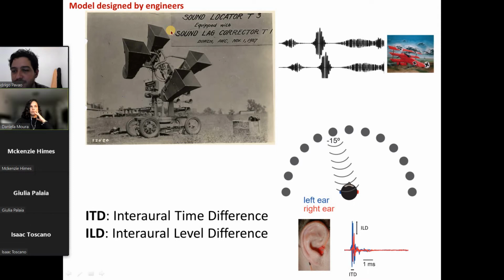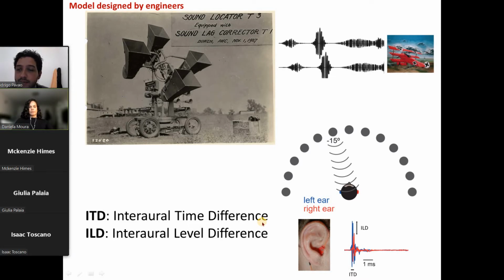So you have two pairs of microphones very far from each other, so it's easier to detect any lag of sound, or the difference in time of a sound that reaches these speakers here, the left and right. If the sound is coming from more to the left, the sound arrives earlier in the left microphone. So from this difference in time between left and right, you are able to locate the azimuth of your sound source. Here they have it rotated by 90 degrees, so it's also possible to detect the elevation of that sound source using this system.